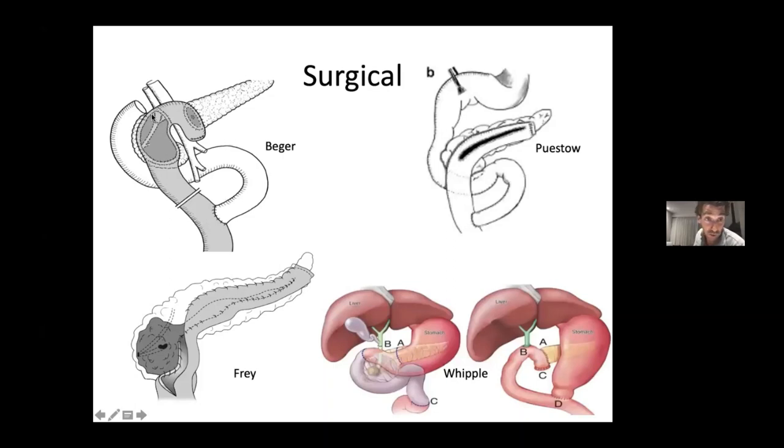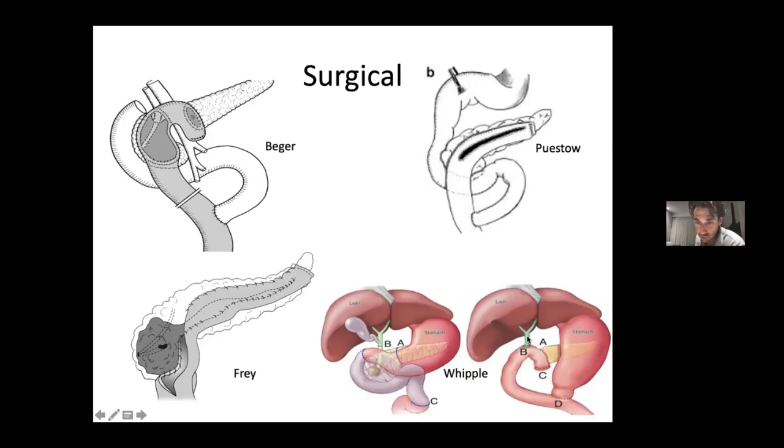In a Whipple, that's the one below here. That's, I think, the most common pancreatic surgical procedure done, but it's mostly done for cancer. This one in the picture here is also done for cancer. Basically, you remove all the things that are purple in here, where you remove the head of the pancreas, you remove the duodenum, and then this first loop of jejunum, you cobble it all back together by doing an anastomosis there. But the leak rate of this anastomosis is very high, and then this pancreatic juice can cause all the same problems pancreatitis causes.